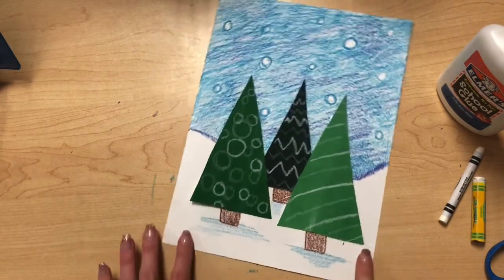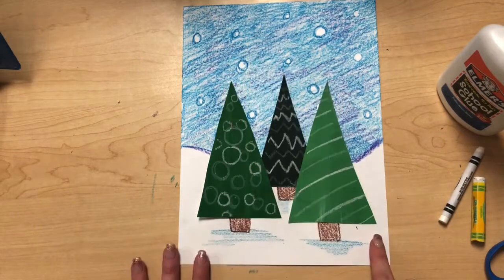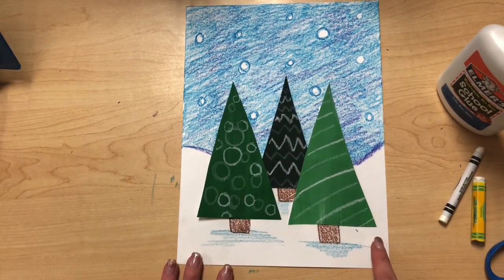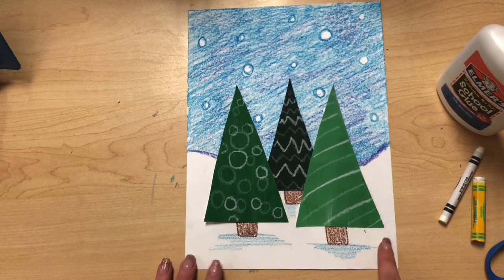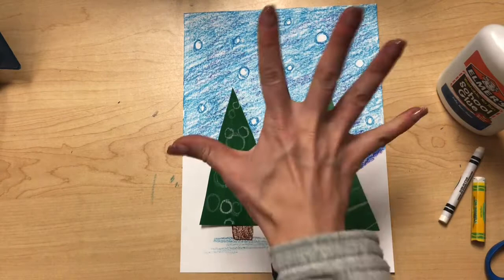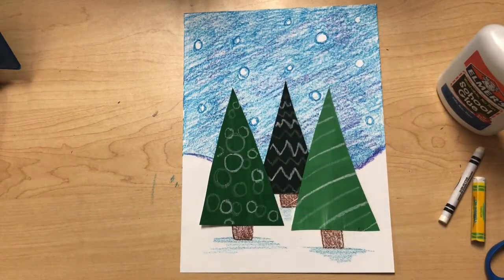So you guys will go ahead and create your own winter landscape just like this with your value trees. I can't wait to see them. I know they're going to look awesome. And remember, if this part is taking you a long time, don't forget to take some breaks. If your hand starts hurting, take a break, stretch out your hand. You got the whole class period, and I will see these when you guys are done with them.